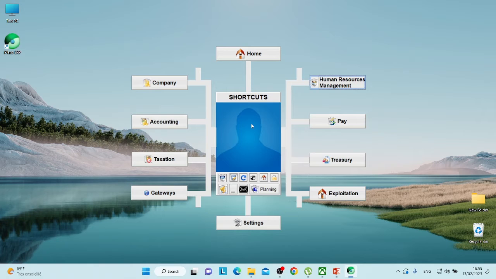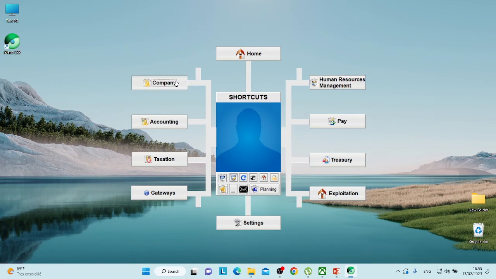So we have opened the software and we are at the spider menu. The spider menu gives us the different openings. Each function we open has a particular place or particular function to perform. We have the home. The home here is just a way to reduce what we're having, like company, other elements. If we take home, we will find the other elements that were seen on our spider inside.